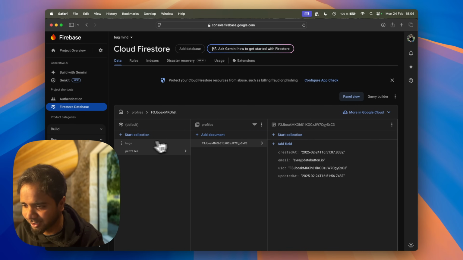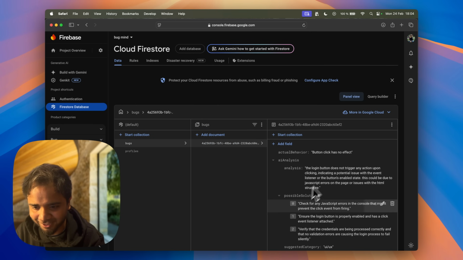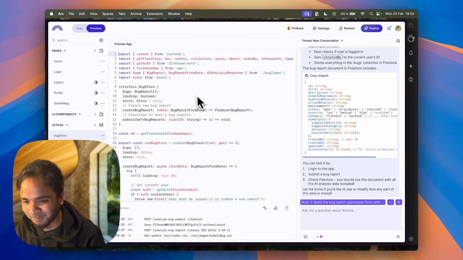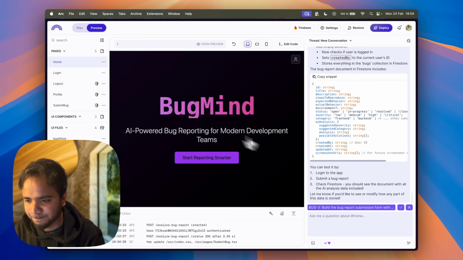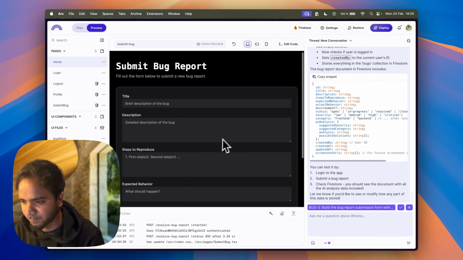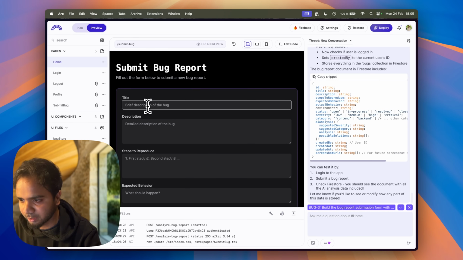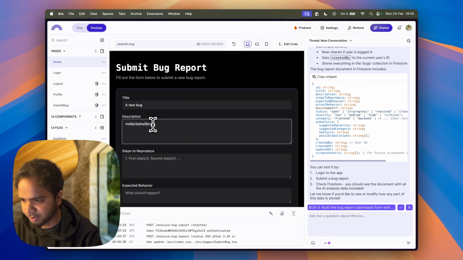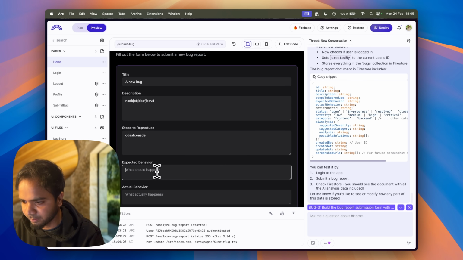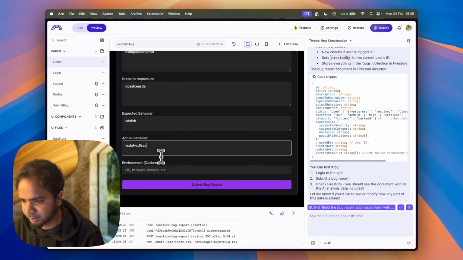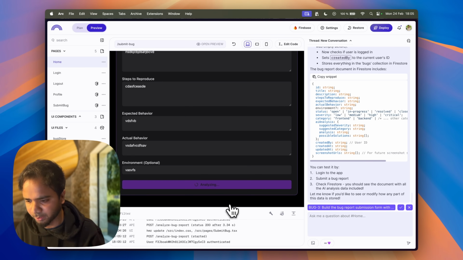All right, it actually does it. This bug section, here it does this entire thing. Cool, I'll just go back now. I think I'm super happy. Meanwhile, I'll just go to report. And here I will just say, let's say a new bug. And I'll just add some random stuff here. Let's see. And I just hit the submit bug report.